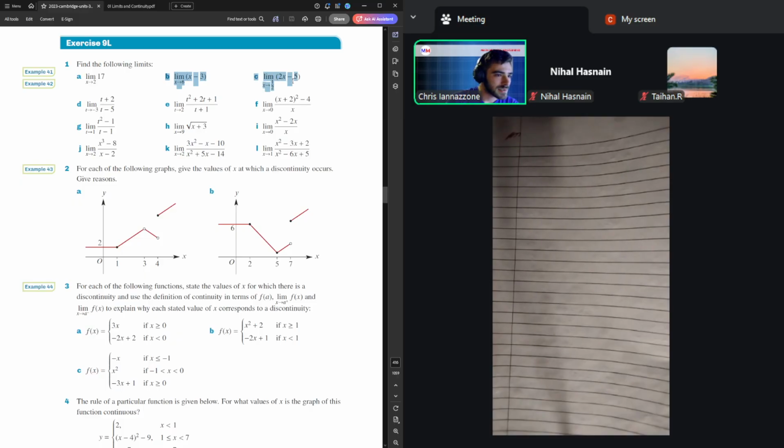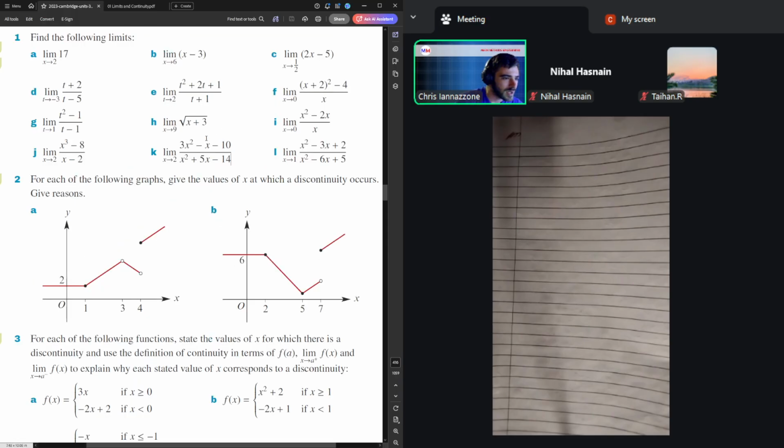Some of these are less nonsensical, but still just don't require limits, because if you just shove in 6 here, you're still fine. If you shove in a half here, you're still fine. It's only when they get to, like, the first example would be part F over here, which has an x in the bottom. You can't just put a 0 in there directly. You've got to do some rearranging first. Same with this one here. If you put a 1 in there, that'll go to 0. Then this one is normal again. 0, 0. This will probably end up going to 0. So just due to the complexity, maybe we'll have a look at k first, and hopefully they've written it in a way where it would actually go to 0.